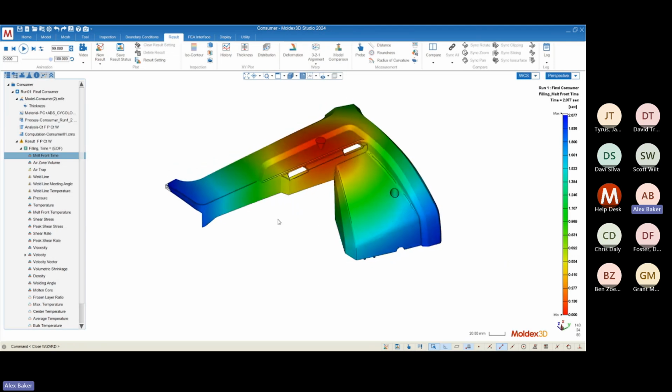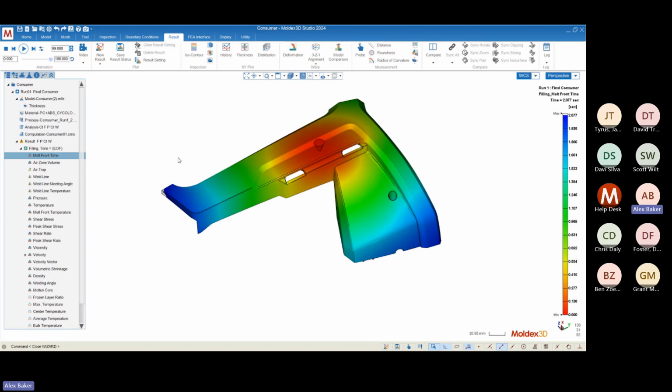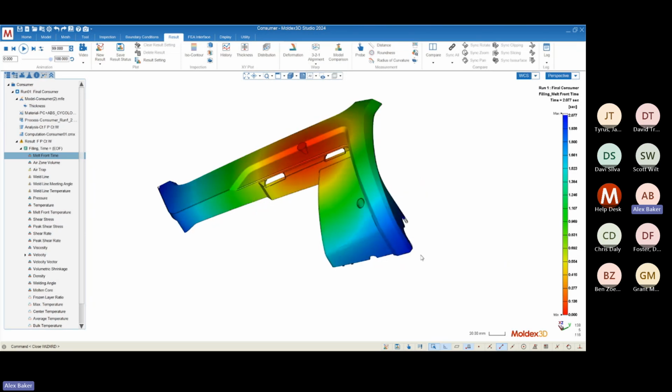As far as the flow balance is concerned, I'm trying to optimize two different things. The first thing is the pressure loss across my system. I wouldn't really have to worry about flow balance if I had my gate over here, for example, because all of my melt is going to end over here. There isn't really going to be any sort of flow balance that I need to worry about.